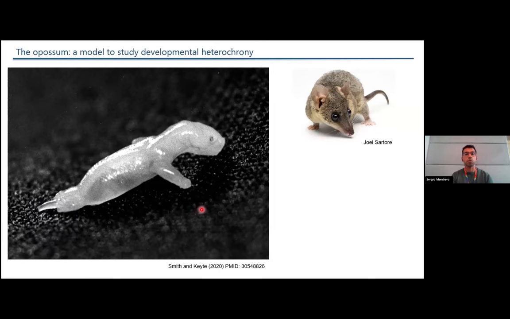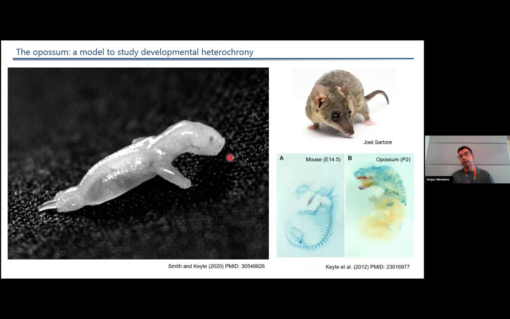But still, you can perceive that some of these features are more advanced than others. And that's because they prioritize the features that are going to be more important for survival. So that includes the forelimbs, because they need to crawl once they're born, and all the features important for feeding, like all the craniofacial structures. So as a result, what happens is that they have this gradient in development from anterior to posterior.